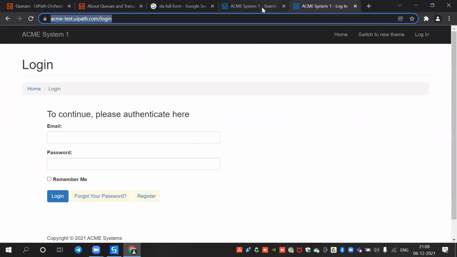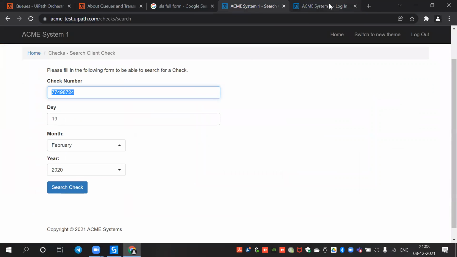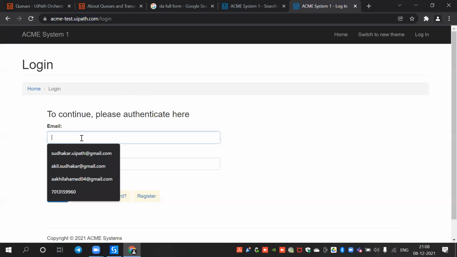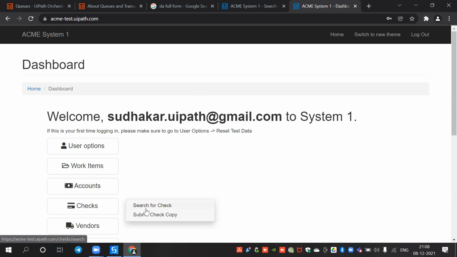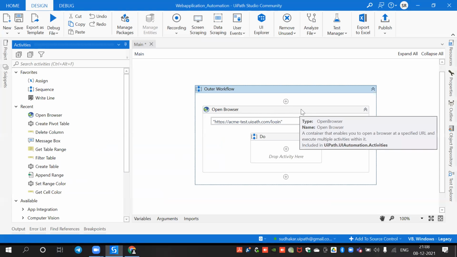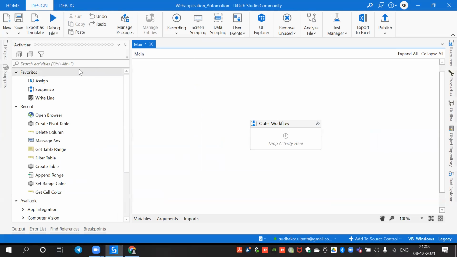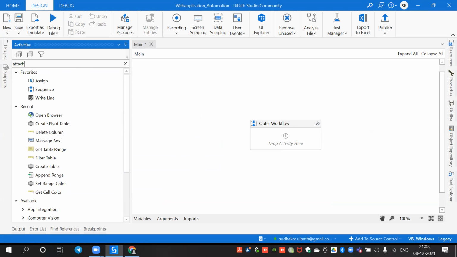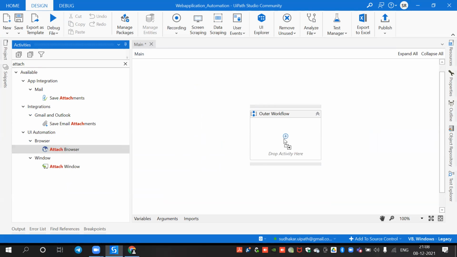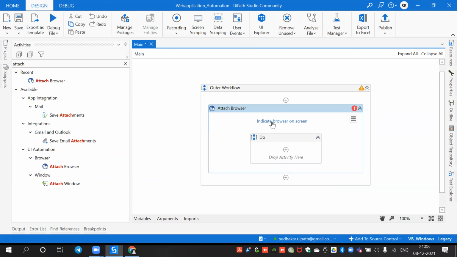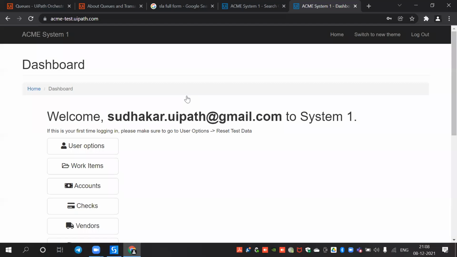For the time being, here I use attach, indicate attach browser.